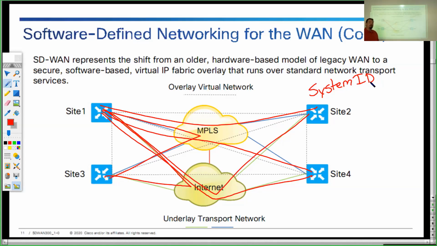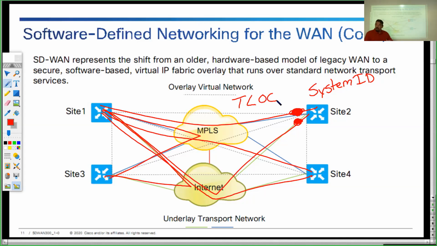Okay? Eventually, then, what we're going to do is we're going to go through and say, I can reach that system via multiple transport IP addresses. You can get here via the MPLS IP address that we have and the public address that we have on my internet connection. And these are going to be sent off as what they call TLOC routes, okay, or transportation location IDs, okay. You're essentially saying you can reach the exact same router, this system ID, via multiple IP addresses depending on which link you're going across. If you're going across the MPLS cloud, it's this IP address.